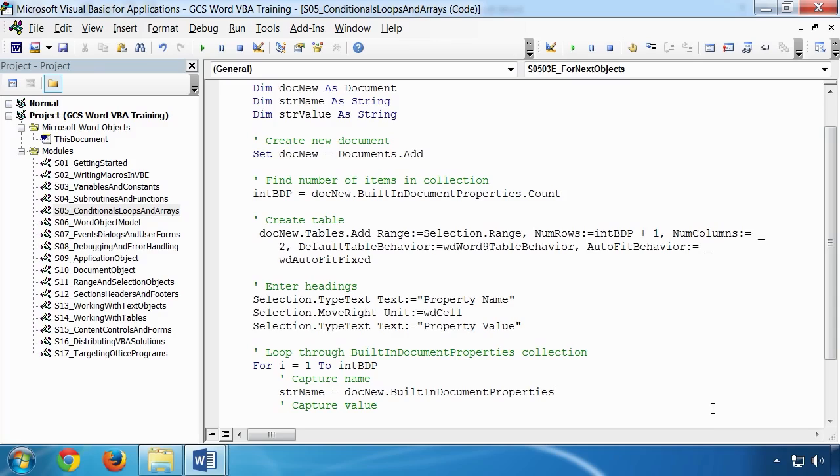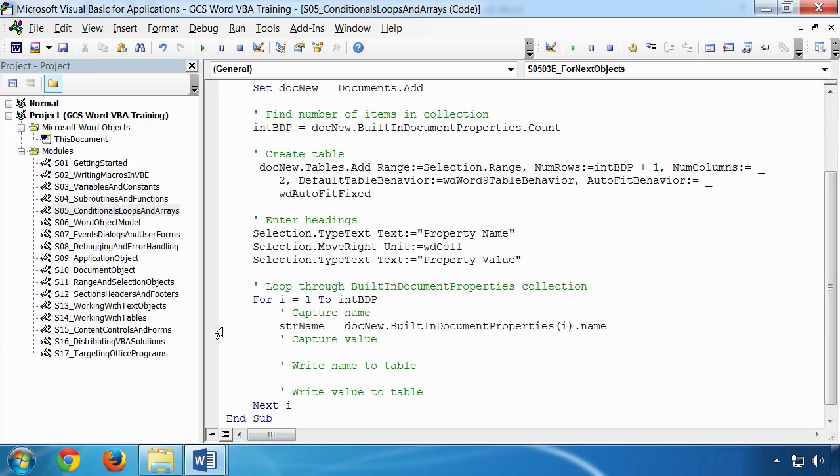which refers to the entire collection, and we specify which item we want to process by placing an index in parentheses after that statement. And the index that you very often use within a loop is the name of the counter. So because this value is constantly changing, this is equivalent to saying each, because each time you go through the loop, it will have a different value which will correspond to the next item inside the collection. Having identified the item, we then drill down and extract its name property.